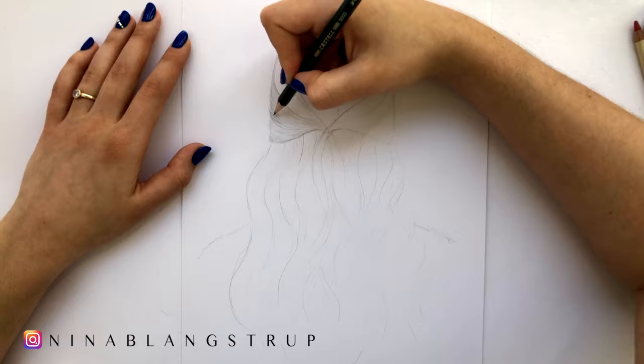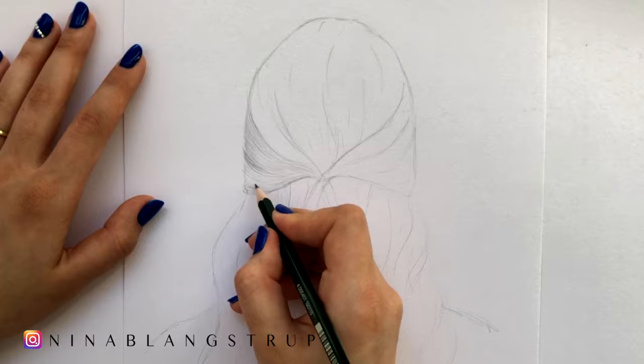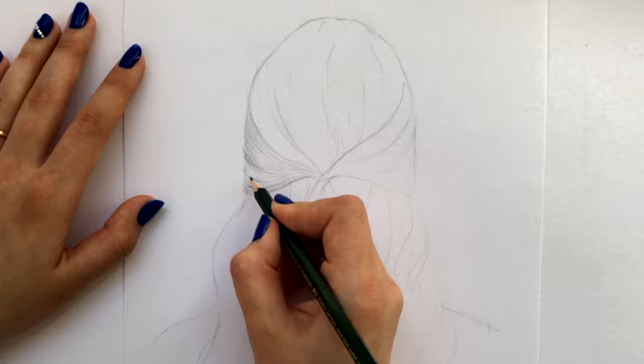I'm pressing harder on the pencil where the darkest areas will be, and I'm already making some highlights by drawing only a few strokes there. It's because sometimes it's easier to leave it rather than trying to erase the pencil later.